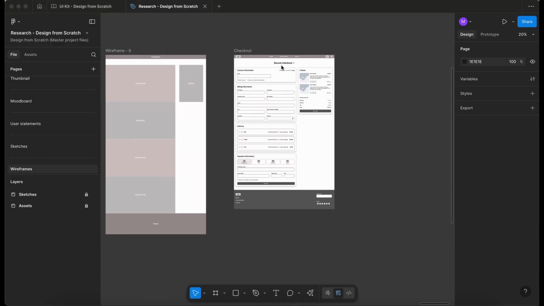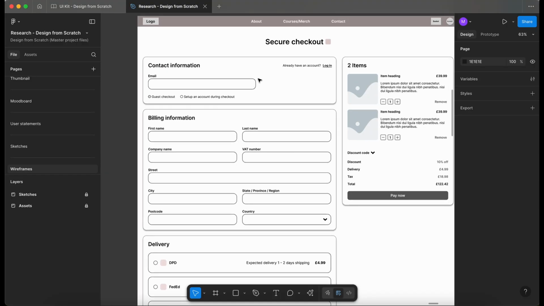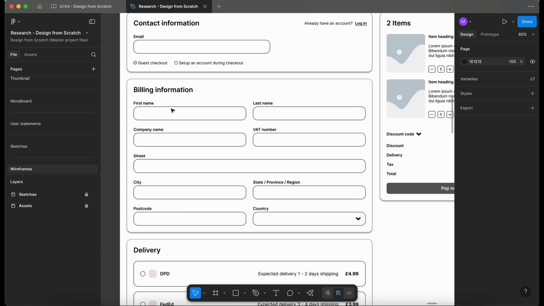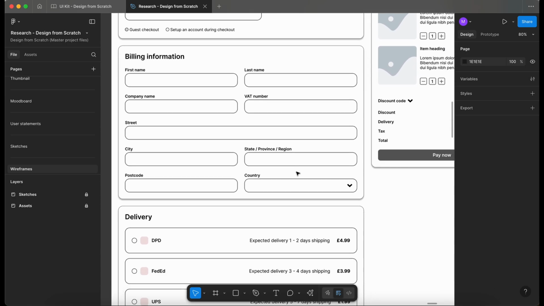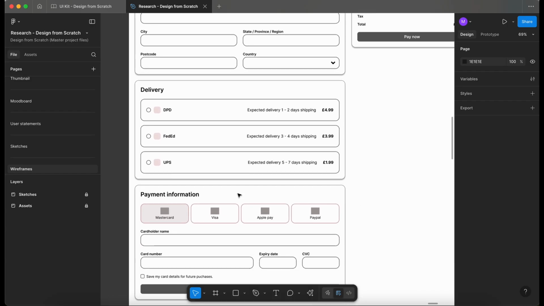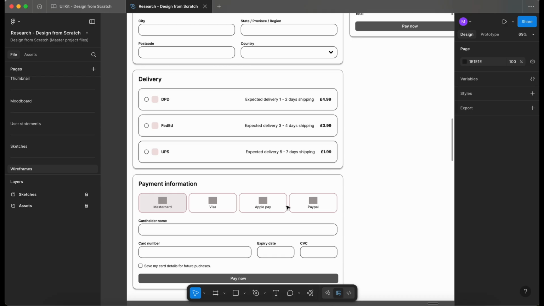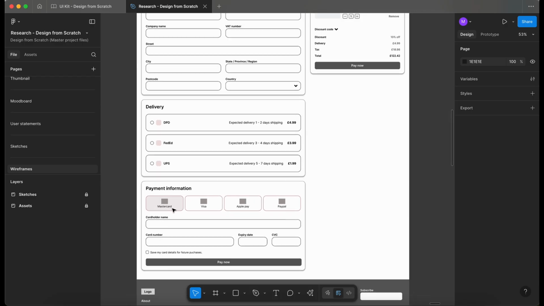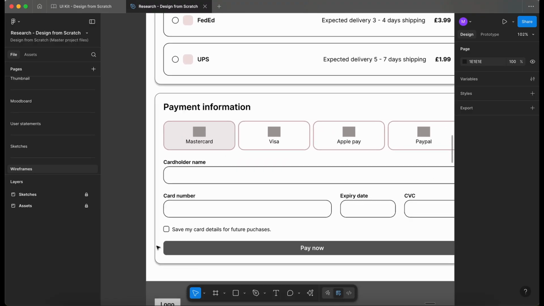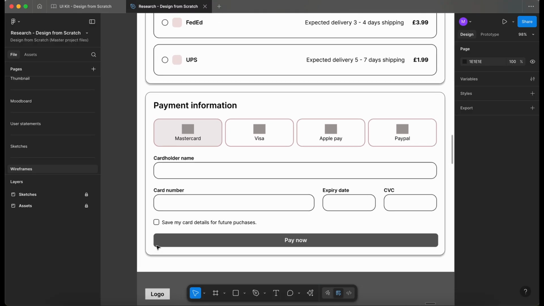So this is going to be the checkout page. Okay, so let's have a look at the page and see what we've got. So we've got different sections. We've got radio buttons. We've got the various input fields that we already have. We have a select. We have this delivery section here. I think again this payment information similar to the other cards, that will be a select as well. We've got some credit card information. We do have a checkbox here, so I don't think we've done that yet.